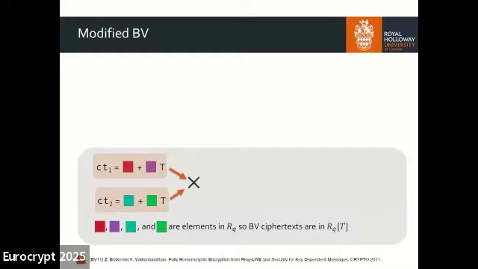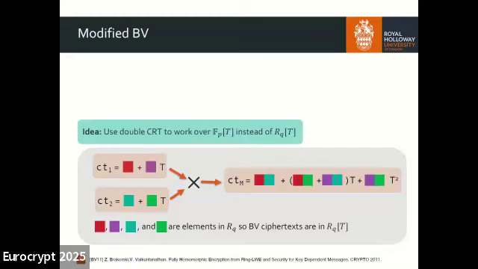And if we would multiply these 2 fresh ciphertexts, then we get a degree 2 polynomial, and so on. If we would multiply more, we'd get higher degree polynomials. So when you're working with BV, you're working with these large, clunky things in R_Q adjoined t. So maybe we can try to work with something more convenient. So we can first appeal to an idea which we use often in HE, using a double Chinese remainder theorem representation. That's going to enable us to work on polynomials whose coefficients are in F mod P for some P dividing Q, instead of the whole big R_Q. So that gives us something.